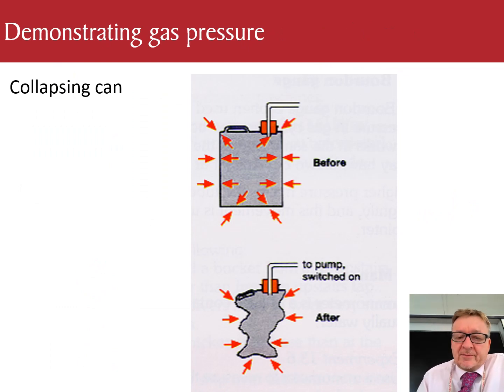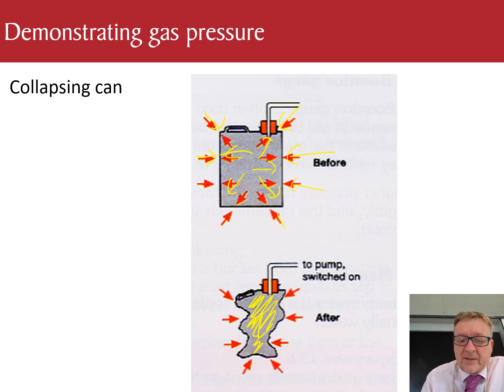Demonstrating gas pressure. Gas pressure is great to watch. You've got particles of gas inside the container giving pressure outwards. You've also got particles giving pressure inwards, and they're exactly the same. If you take all the air particles out of the middle, you've only got pressure from the outside. And if you've only got pressure from the outside, what happens quite dramatically is the can collapses.